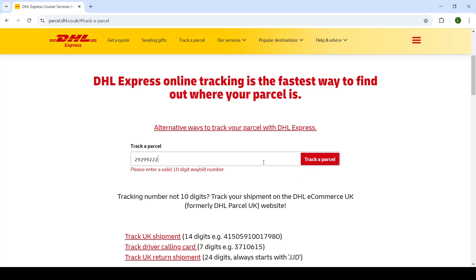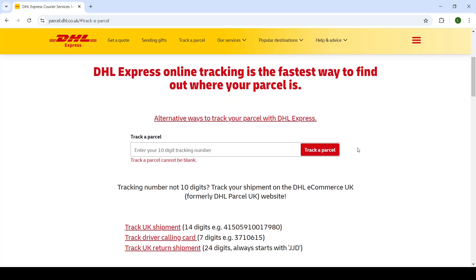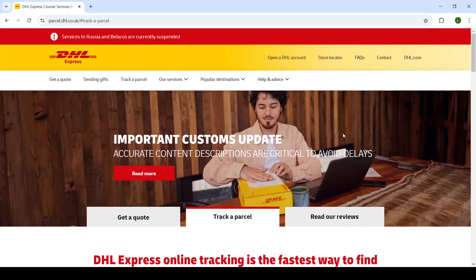I do not have an exact tracking number of any parcel right now. However, once you click on 'Track a Parcel,' it'll redirect you to a screen where you can manage that parcel. If you're the one shipping the product and not a lot of time has passed, you can simply cancel it by clicking on the cancel button. Make sure to notify the person receiving the package that your order has been cancelled, and you'll be good to go.